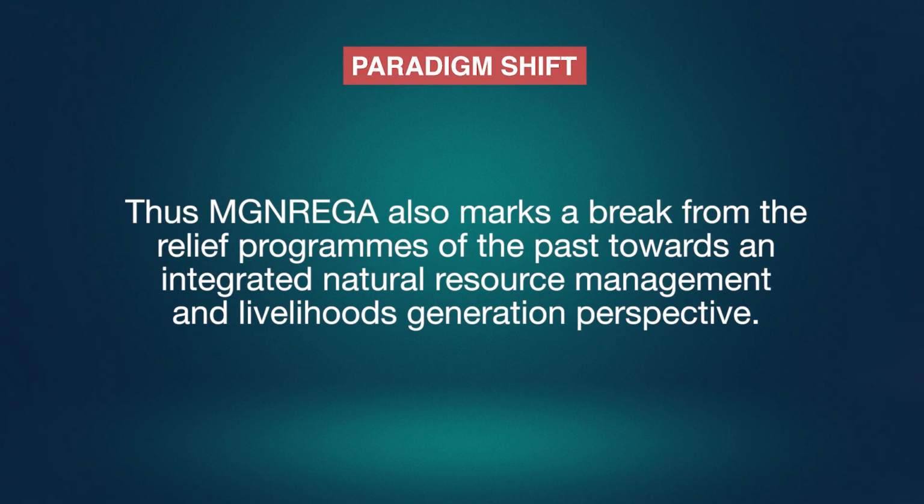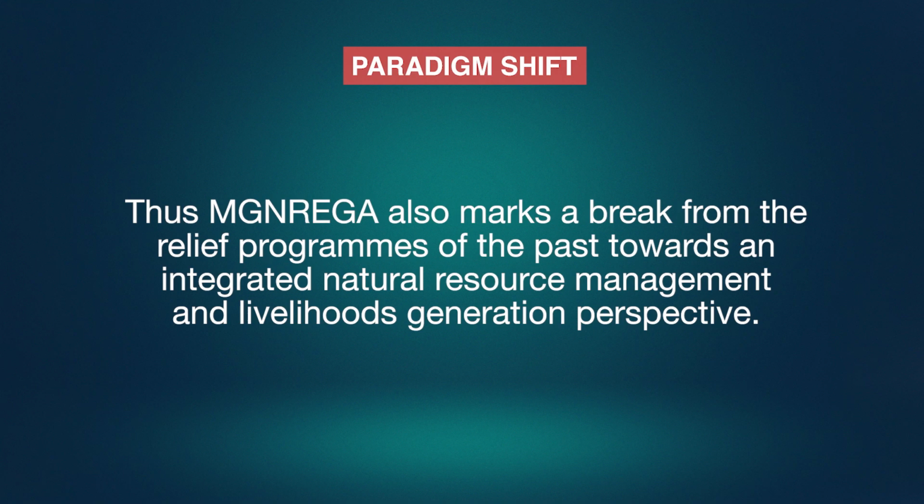This means that all the eligible voters in a particular Gram Panchayat area have a right to know what work is being undertaken in that financial year under MGNREGA. Thus, it ensures clear transparency in terms of creation of work as well as providing work to the rural households. Thus, MGNREGA marks a break from all the other relief programs of the past towards an integrated natural resource management and livelihood generation perspective.